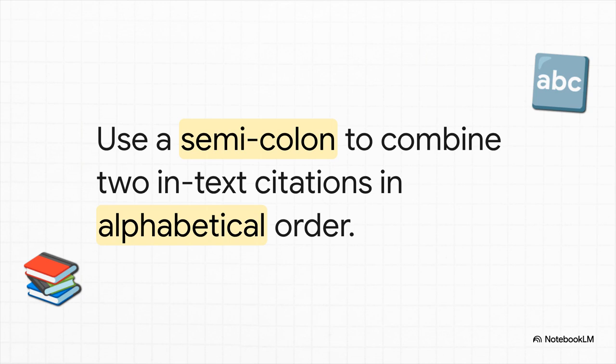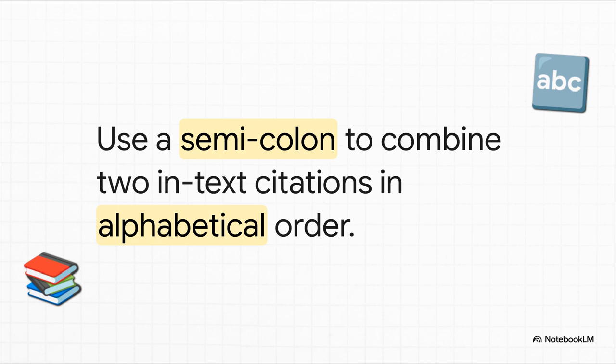Oh, and here is a fantastic trick to instantly level up how deep your research looks: the citation punctuation formula. Let's say you have multiple sources backing up one single point. Combine those citations in your brackets using a semicolon, and make sure you list them in strict alphabetical order. That little semicolon is a structural joint. It basically signals to your professor, hey, these ideas are independent, but they perfectly align to back up my argument.